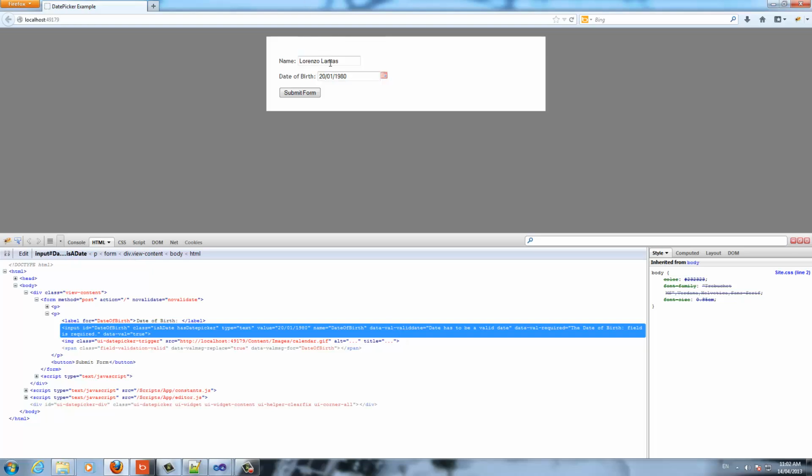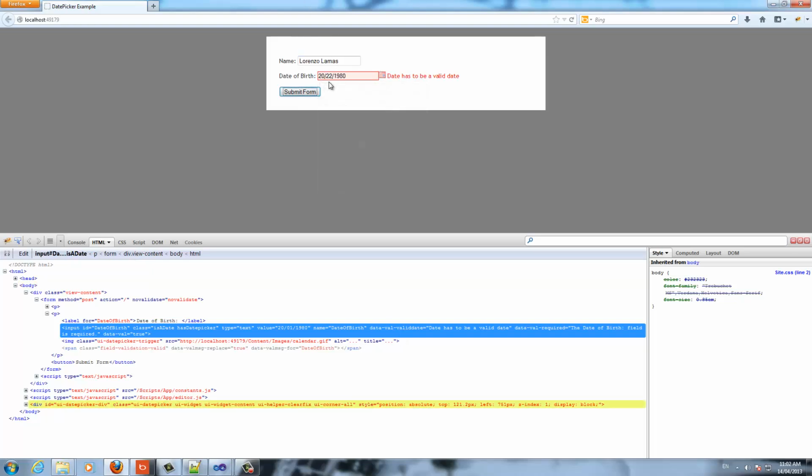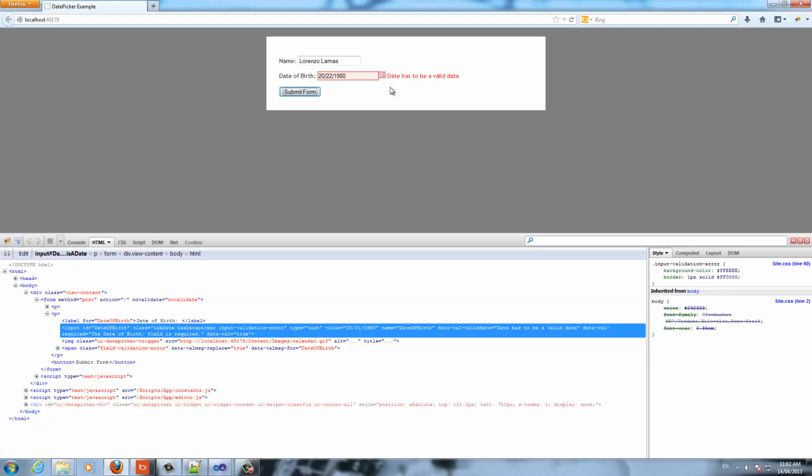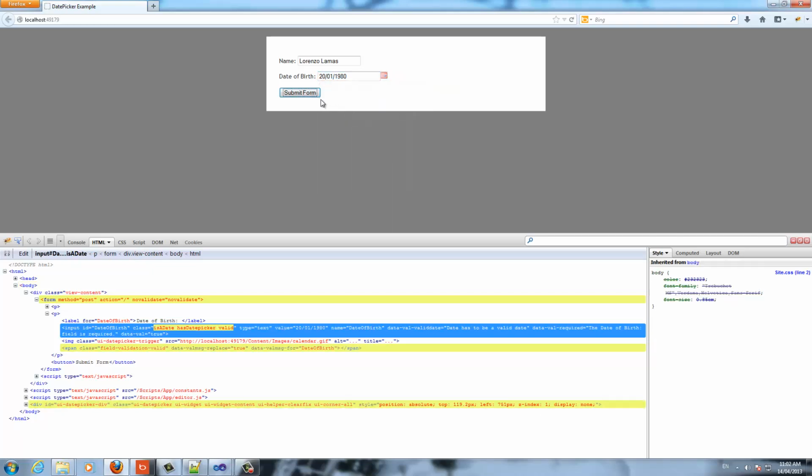And so when we do enter in a bad date, we get that message, date has to be a valid date. And that's at the client, and it won't let you do a post until you get a valid date, such as that one there.